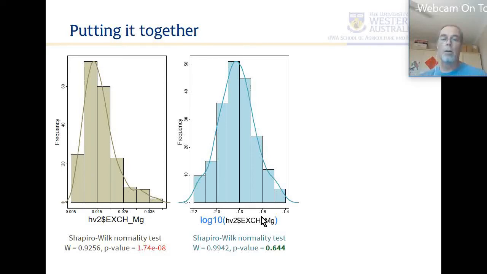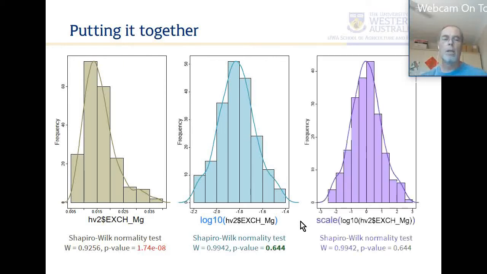Always use log in preference to a power transform if it passes the Shapiro-Wilk test. So we can see that the log transform gave us a p-value that allowed us to not reject the null hypothesis that our distribution now is not significantly different from normal.